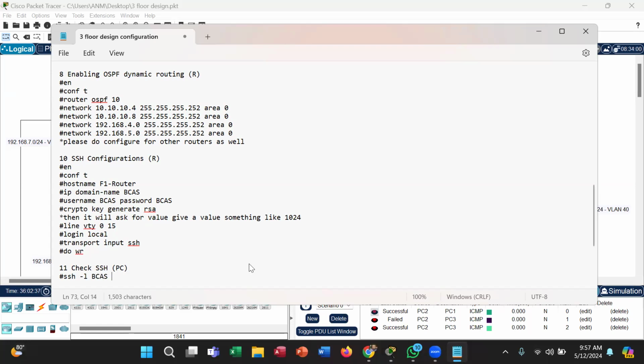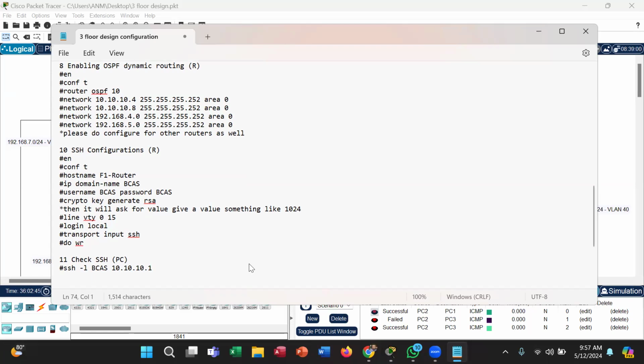This is the domain name because this is the IP address, 10.10.10.1. Prompt for the password.